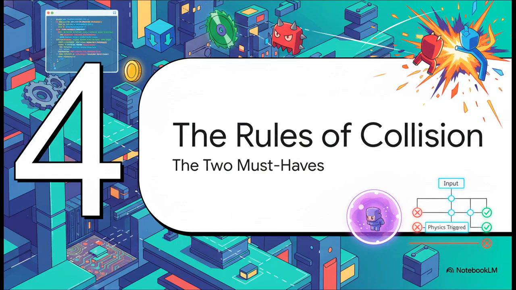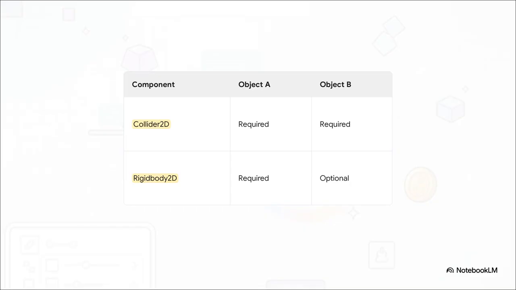So, it works, which is awesome. But why does it work? It's not just about the script we wrote. The script is the reaction, sure, but the physics engine has a really strict set of rules that have to be met before that event is even triggered at all. And understanding these rules is going to save you so much headache when, inevitably, your collisions don't work the way you expect. So here they are, the 2 golden rules for collision events in Unity. If your collisions are ever acting weird, I can almost guarantee you've broken one of these rules.